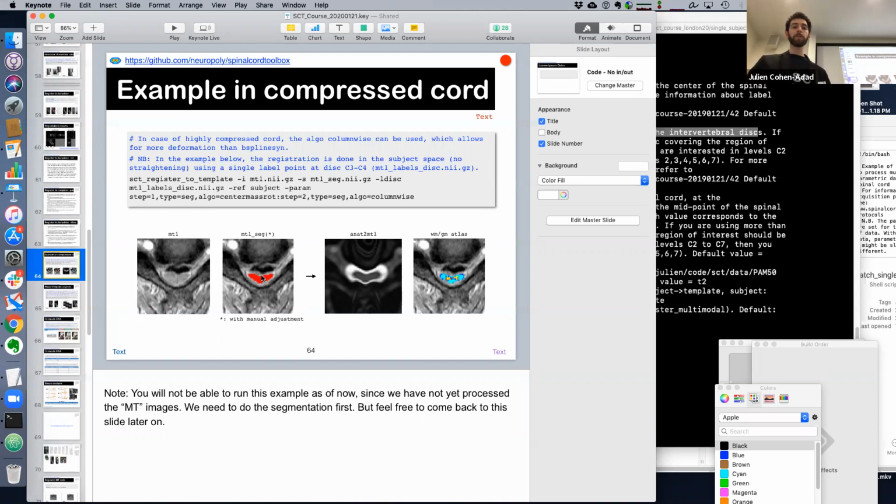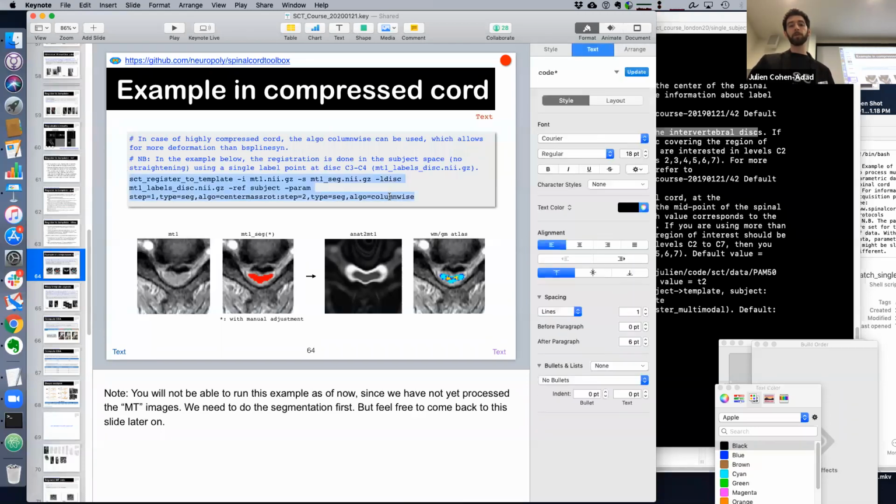And then from this manually corrected segmentation, it is possible to obtain a deformation field using more degrees of freedom. So in that case we are using the algo columnwise in order to accommodate very severe, very strong deformation.